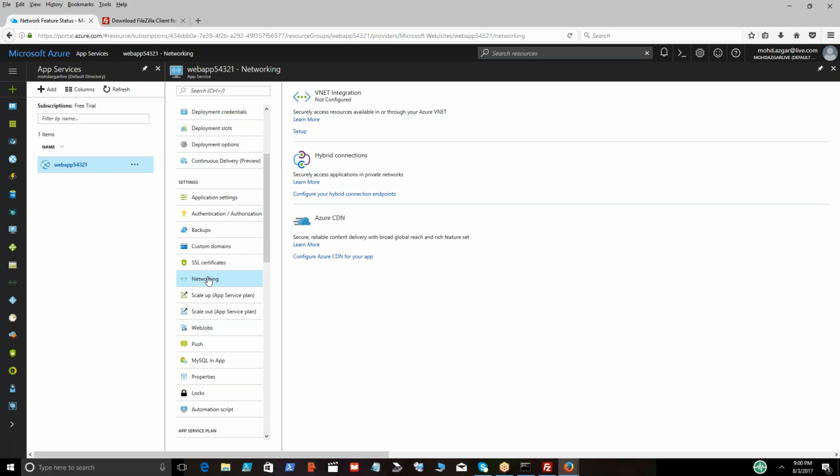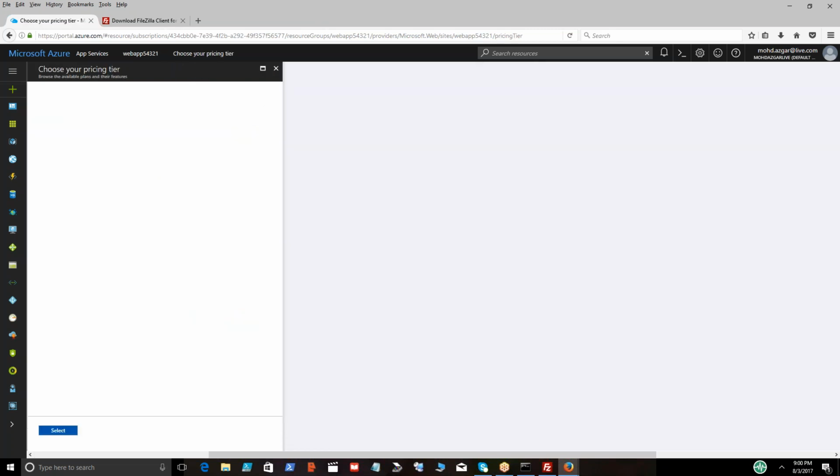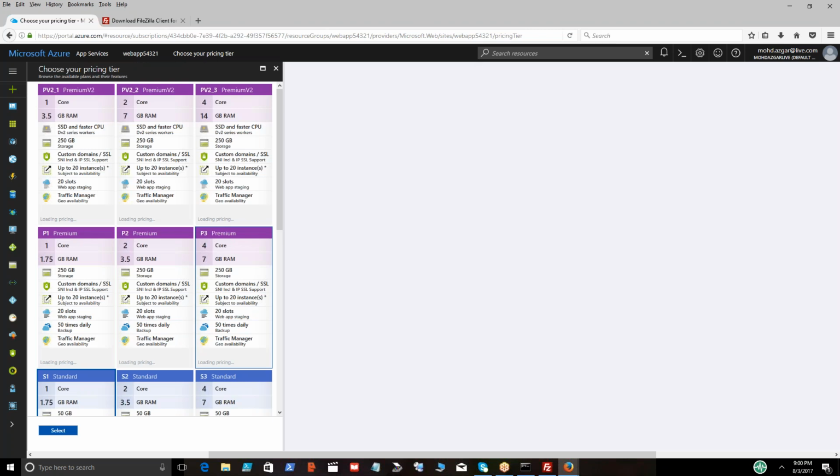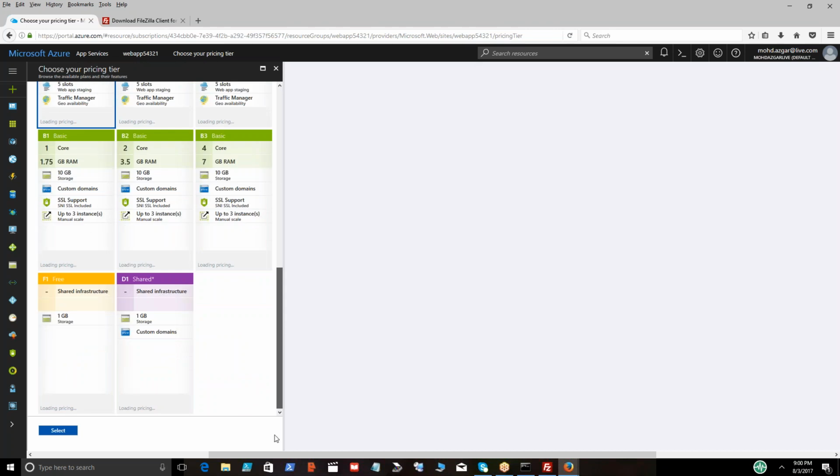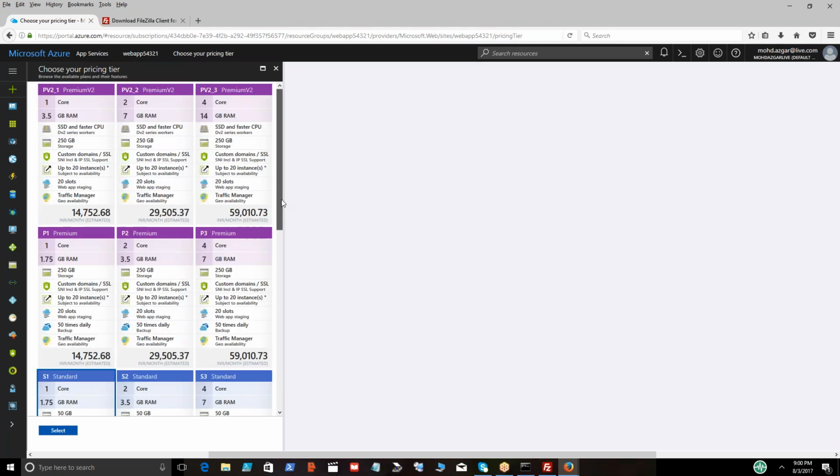Okay. The other part is scale up. Let's click on scale up. So right now we just selected 1 core and 3.5 GB RAM. You can always change those plans anytime. That's what scale up is all about. You can just go ahead and change it, click on something, and it will change. So when the resources are not sufficient, then you can increase the resources by scaling up. And during non-production hours, you can scale down. And you pay for only what you use.